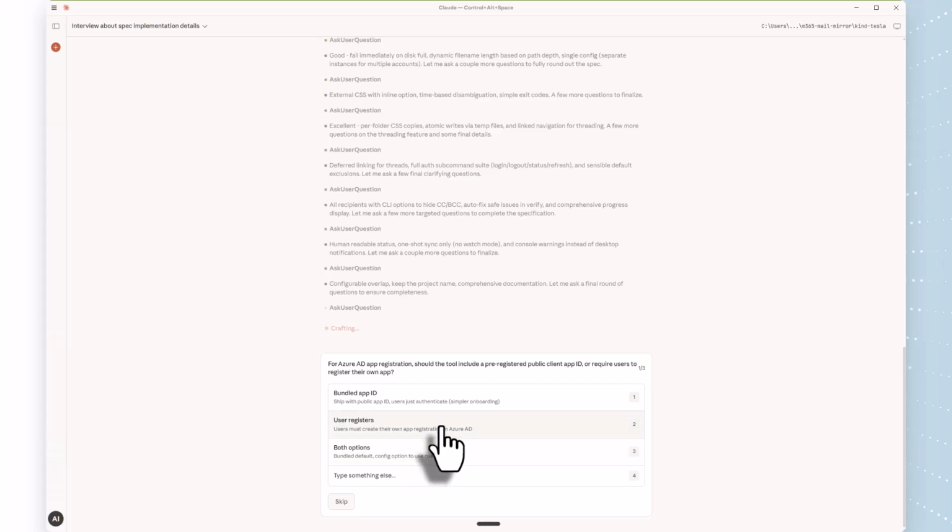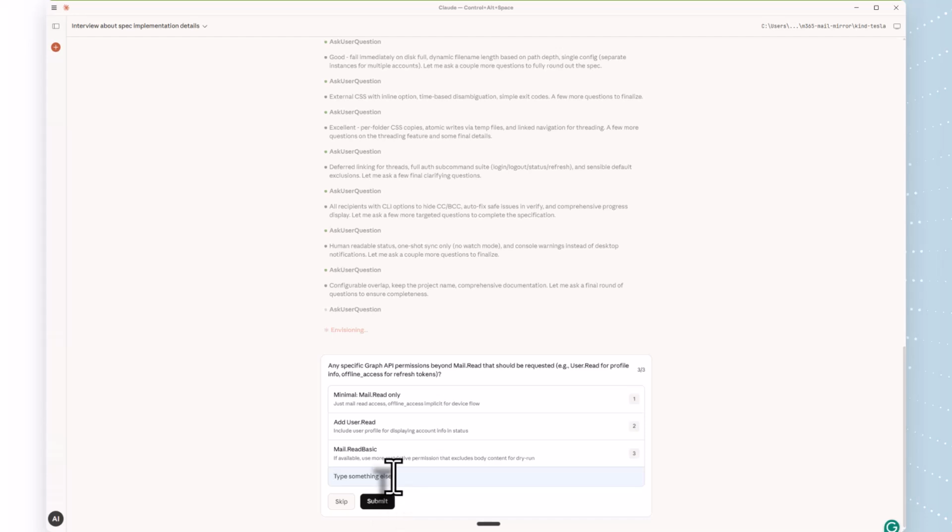No, user must register. Exclude by default. Minimum read, yeah, the loop.